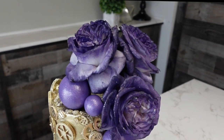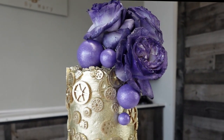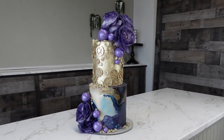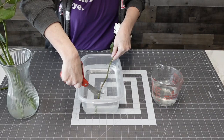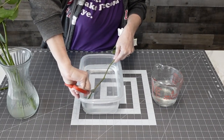For today's tutorial, I'm going to show you a few things. I'm going to show you how to color white roses, how to make your own glittery spheres to decorate your cakes with, how to do a marbled wrap, and how to do a steampunk top tier.